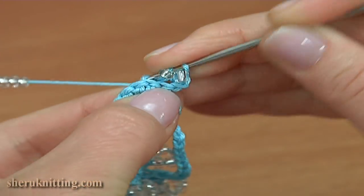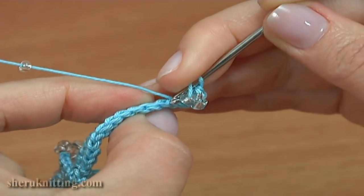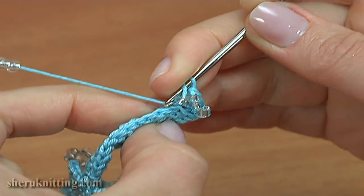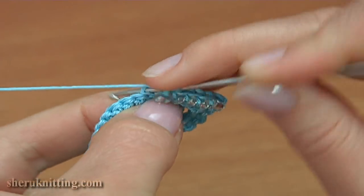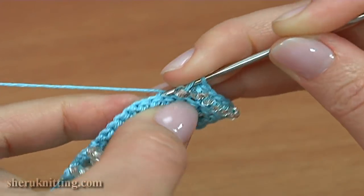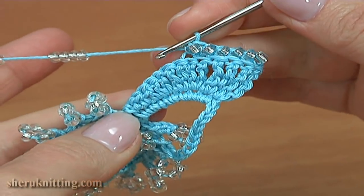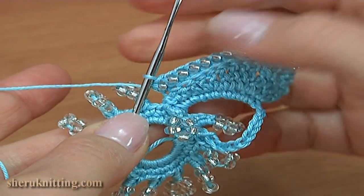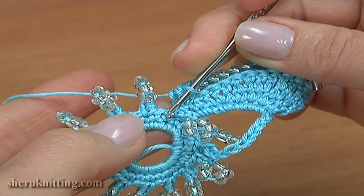Continue. Make half double crochet into each back loop till the end of this row. Like this. Make half double crochet into each back loop of the next stitch. Continue working this way till the end of this row. I have done half double crochet with seed bead. Then single crochet into the next stitch.